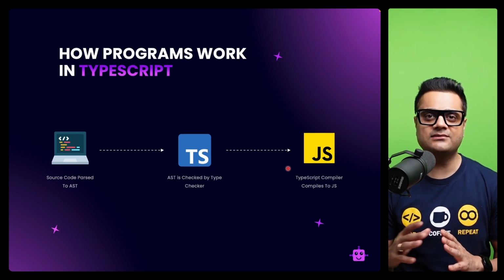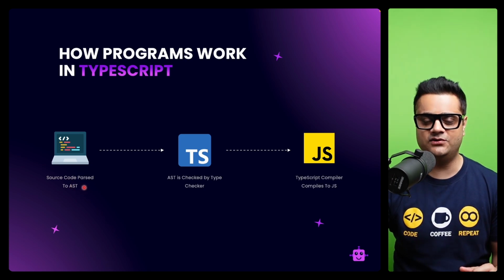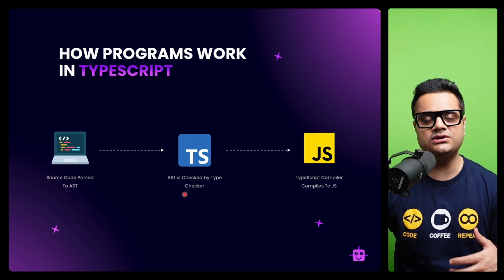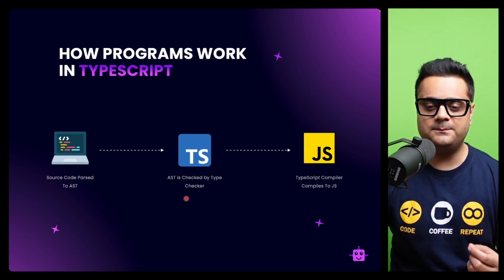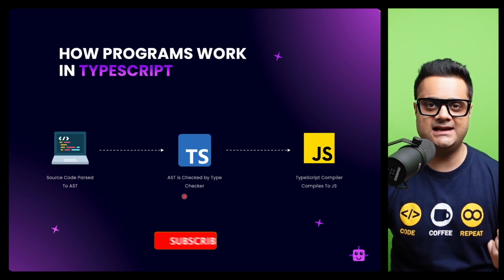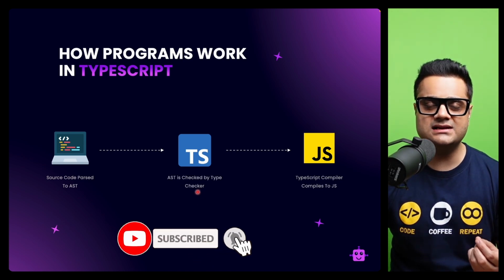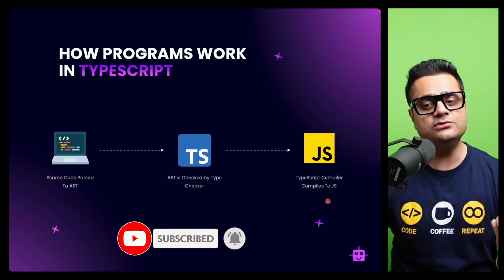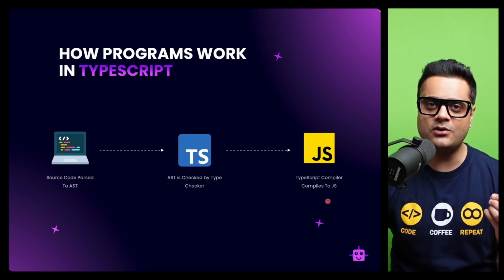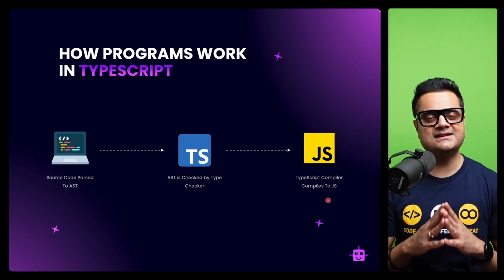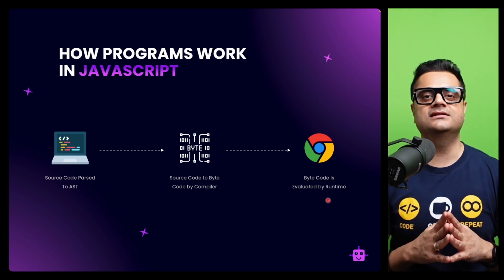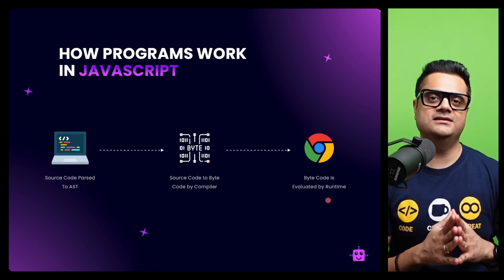So you write your code in TypeScript, and once you have written your code in TypeScript, it is converted into an abstract syntax tree. And then this abstract syntax tree is passed on to the TypeScript compiler. Now, the TypeScript compiler checks your code for valid strict types and gives you errors if there are any errors within your code. And then this code is compiled not into bytecode, but into JavaScript itself. So TypeScript then emits the JavaScript version of your code of your choice. This JavaScript code that is emitted by TypeScript can now go through its own execution process. This is just like any other JavaScript application and can run in a runtime of your choice.